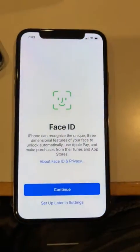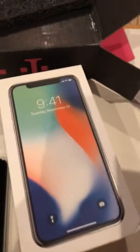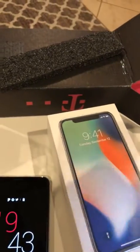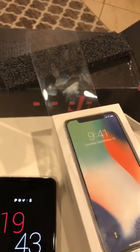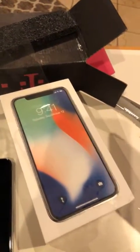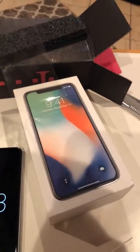Face ID. No, not doing Face ID. I can already tell you off the bat, this is such a cool phone. I'm gonna peel off some of the plastics. I used to work in the mobile industry. People would get pissed off when I would peel that off, but I'm like, yo, it's not a permanent screen protector.